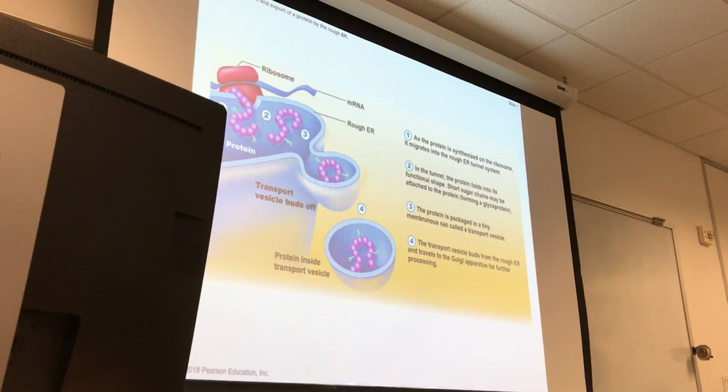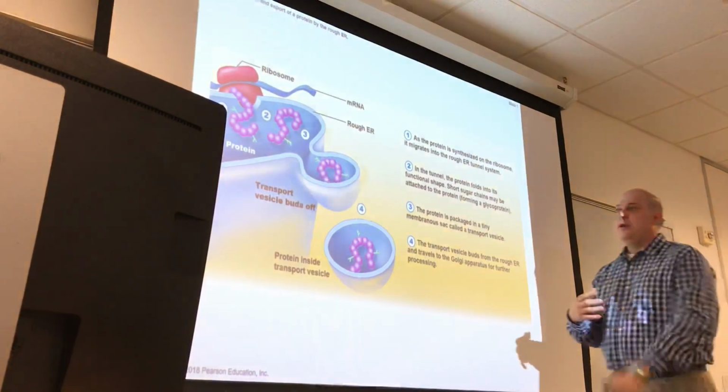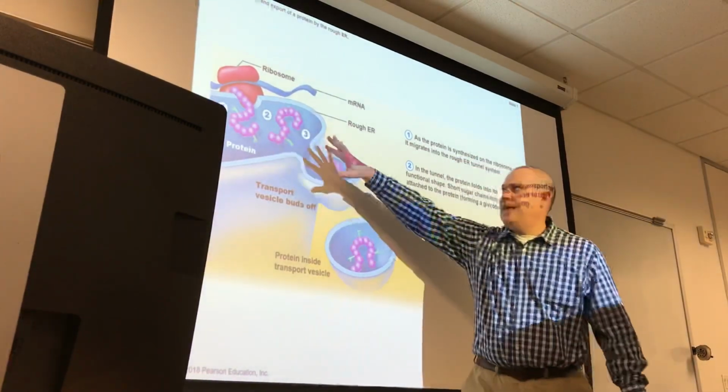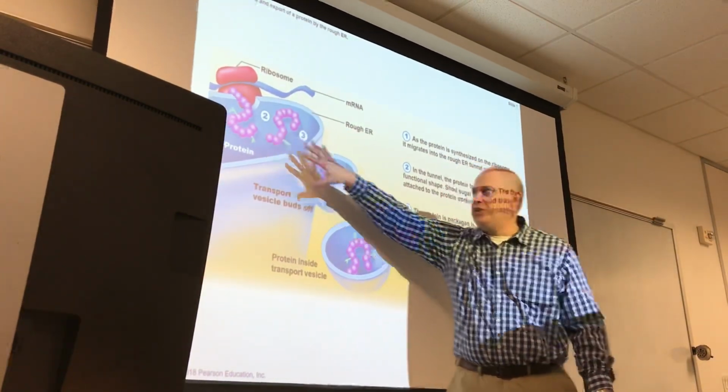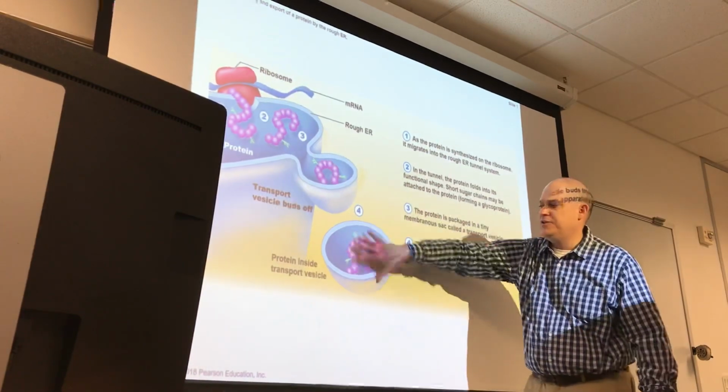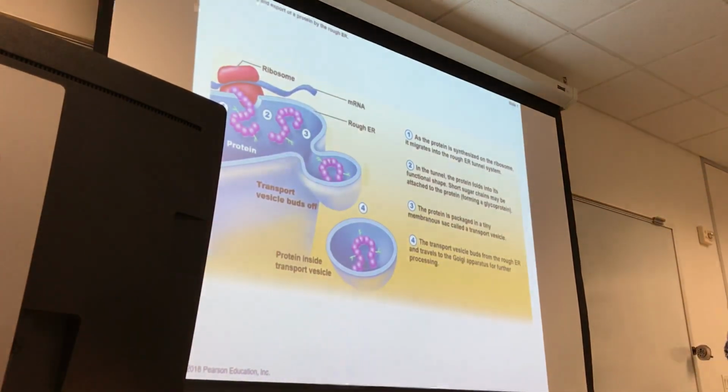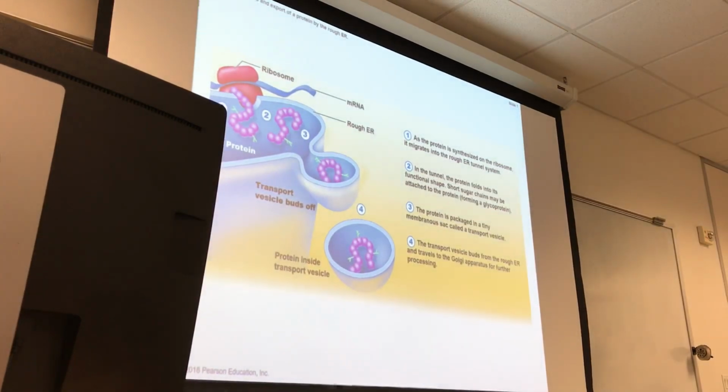So if you want to call that making a protein, God bless you. But to me, the guys in Detroit make the car. The people at the car wash, they just make the car look cleaner. They didn't make jack squat, right? And to me, the rough ER really doesn't produce the proteins. That's the ribosome's job. What it does do is it alters the protein, making that protein viable. It will then take this protein that's now fully functioning, put it into a vesicle, and that vesicle will be transporting that protein to other parts of the body, namely the Golgi apparatus, which is going to be the next organelle we talk about. So again, the protein is synthesized by the ribosome.